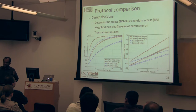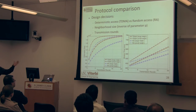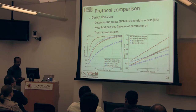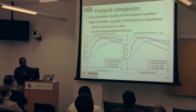So we don't know which of these is high payoff. These distinctions I'm making on this picture may not be the right distinctions. It's very important to appreciate that. They look nice, and they're in multiple colors, and the curves are nicely separated. But that doesn't necessarily mean that they're as significant. So I don't want to make that claim. I just want to make the claim that there's maybe an opening here to figure out what the right parameter choices are. And so we're going to push on this a bit in the coming year to see if we can really impact the way this is done for vehicles. And then, of course, we have a deployment plan coming up later in the year where we're going to try and do an instance of the problem. There are many protocol comparisons. I'll skip through the details.